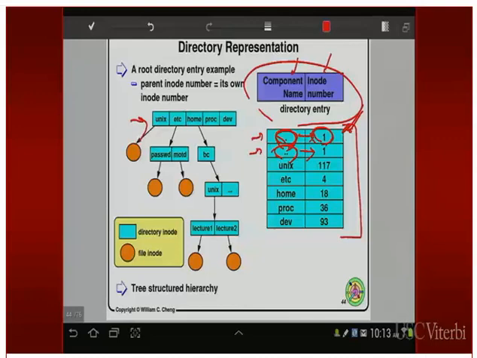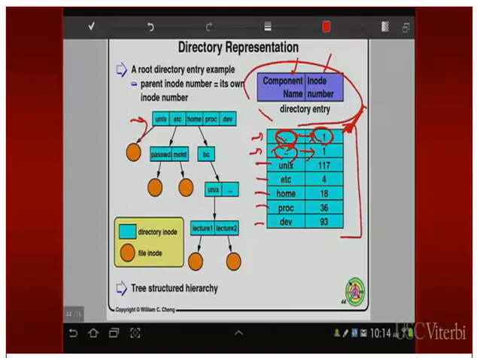The rest, because the directory is a hierarchy, any directory is not going to have itself as the parent. So when you implement VFS, you've got to make sure that these kinds of rules are followed, and there should be only one inode that has a self-reference that is the same as the parent reference. All the other directories shouldn't look like this. This one has 5 entries: Unix, etc., home, proc, and dev.